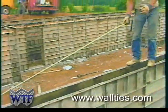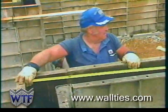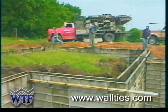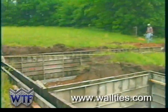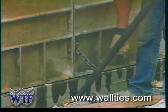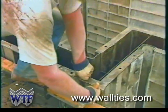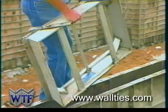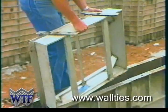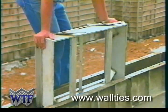Tape measurements are then made along each wall segment to assure squaring of the wall. Diagonal measurements are also checked. Corrections are made by adjusting the position of the wall ties forms. The corners are set and lined, and the bottom of the forms are lined. Wall ties forms are extremely functional and will receive any windows or wood framing.